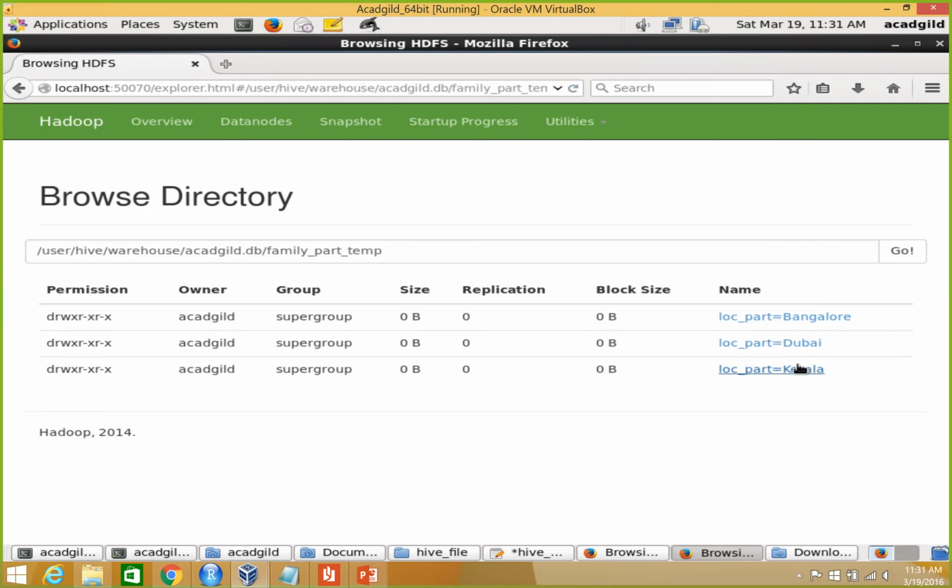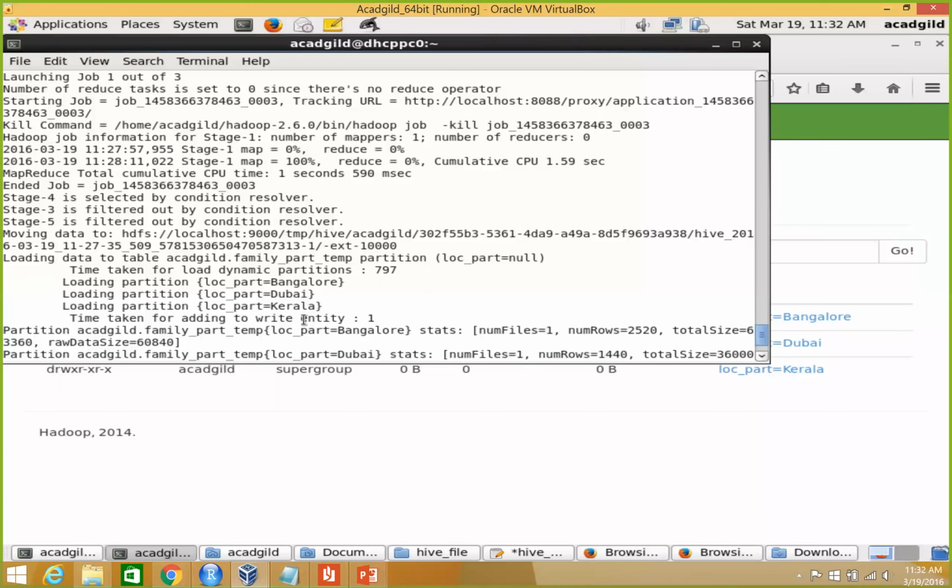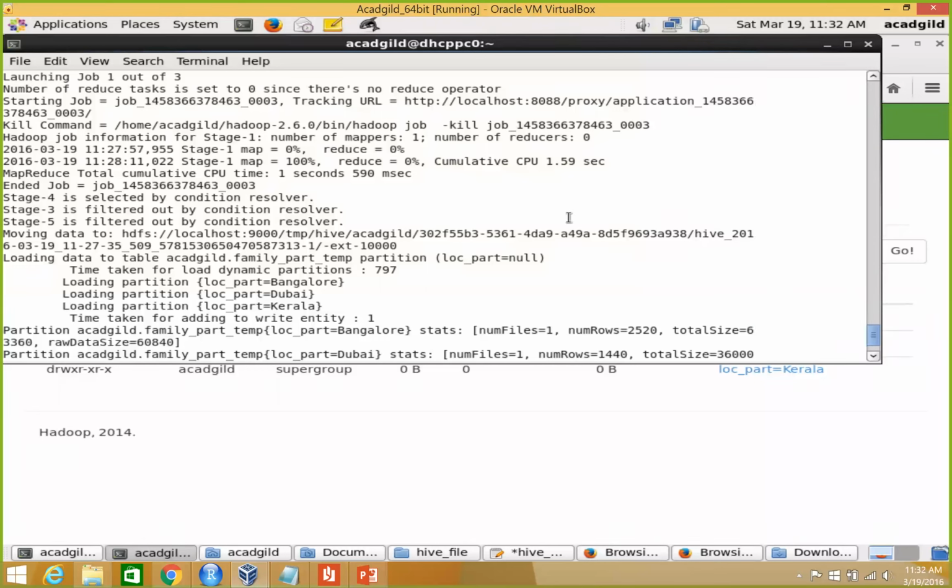Is that clear? Yeah, so that means unless this whole process of mappers and reducers gets finished, these partitions won't be created. Does the process of partition creation get initiated before the reducer task gets finished, or only after the reducer task? So basically, think of a scenario.